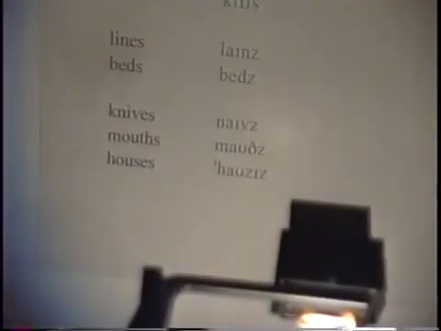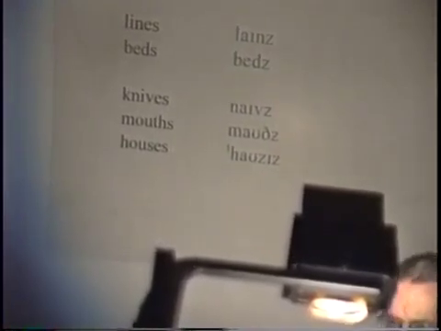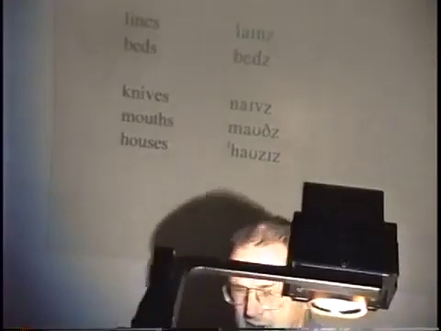Same is true also of the last one here. Singular house, voiceless. Most of us say houses with the voice instead of houses. And that too, therefore, is irregular. That's the only one with S and Z's. Again, not shown in the spelling, and there are Scottish and other people who sometimes say houses, but not in mainstream accents.